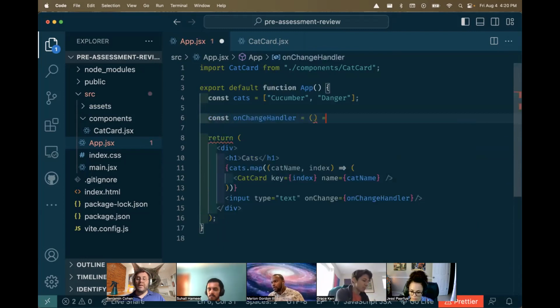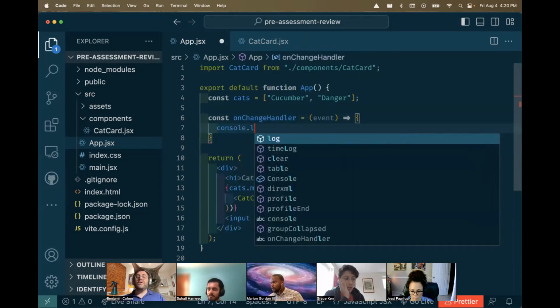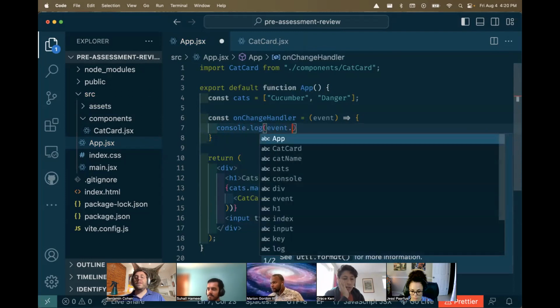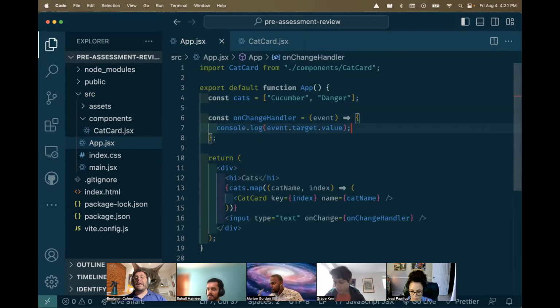It's equal to a function. And the nature of an onChange handler, anything that produces an event actually, is we get this single argument of an event. So when something changes, we call this function, and what it's called with is the event that represents the change. And all I'm going to do now is actually print this. Event.target.value will represent what I just did.